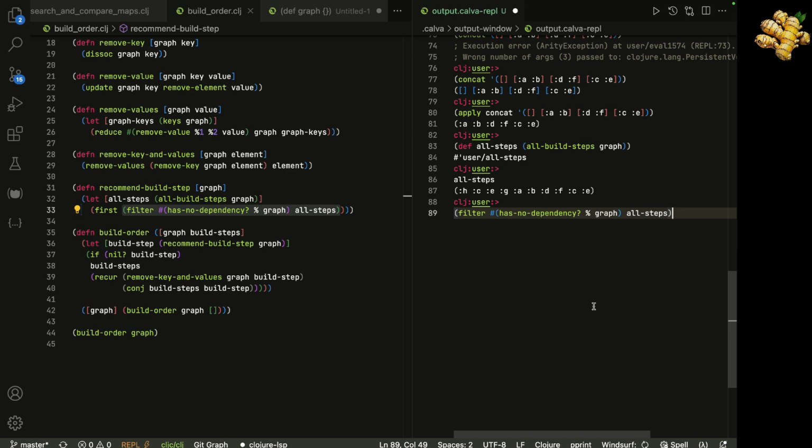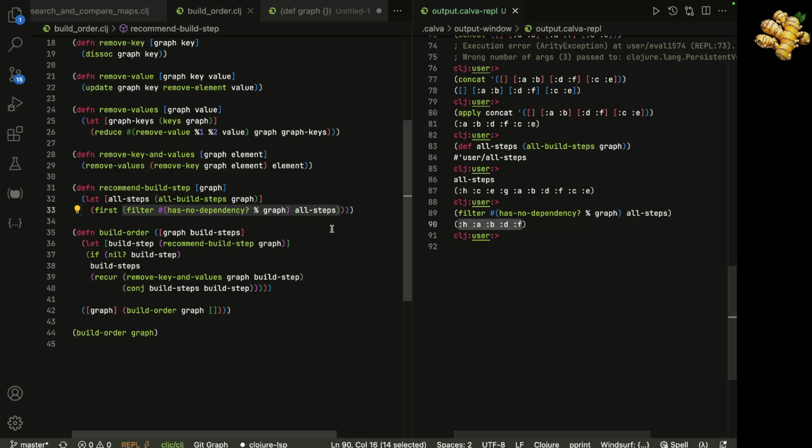Am I doing it right? Hopefully this is right. It filters the things that have no dependency, but it just takes the first one, because I want to build it one by one. Maybe this is a bit more inefficient, but that's okay for me.